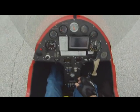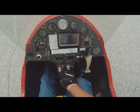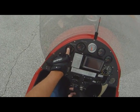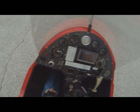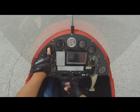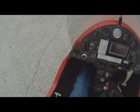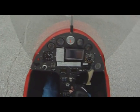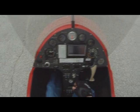Well, this gyro has magnetos, so we're going to check the magnetos. So first magneto, little drop in the RPM, that works. Turn it on. Second magneto, notice a little drop in the RPM, that's good. So then we go ahead and we throttle all the way back. That way we know it's going to idle on approach so we don't lose the engine or have it quit while we're on final for landing if we're doing a glide landing.